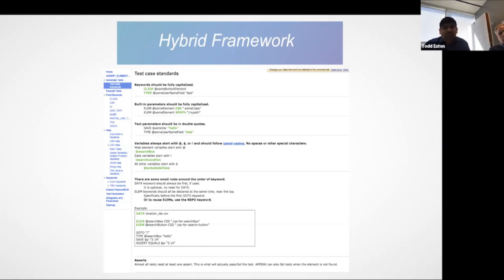Just to give you a little idea about the hybrid framework, this is just one of the screenshots from our documentation. It has keywords, for example click and type, which perform the actions on your web page. Element is another keyword that helps you store locators.